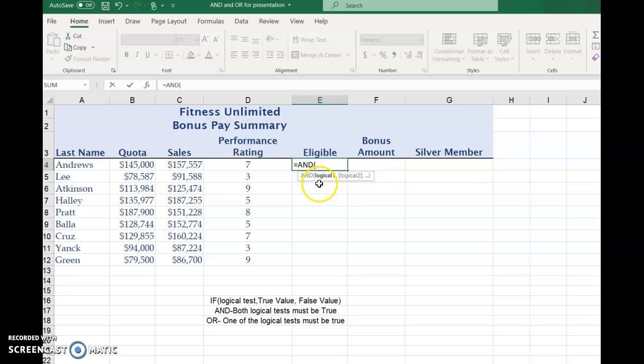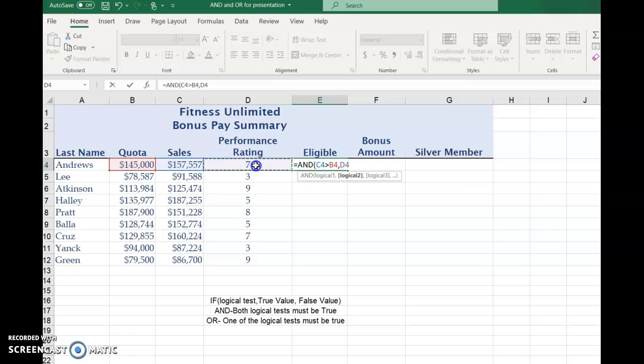So I have 2 logicals here. The first being, is my sales greater than my quota? So is cell C4 greater than B4? The second logical test is their performance rating 7 or higher?